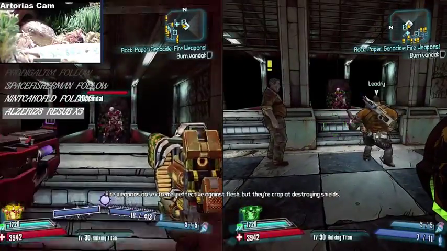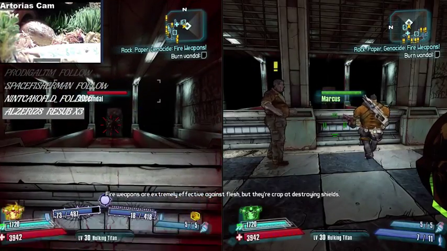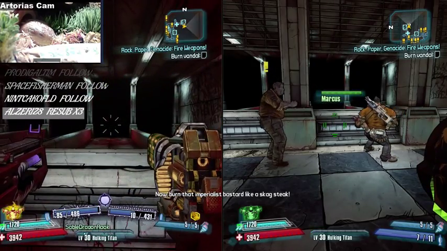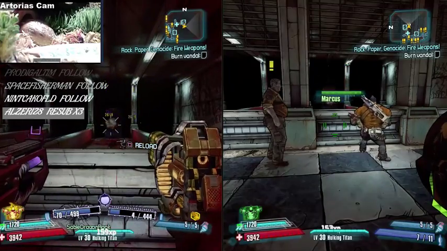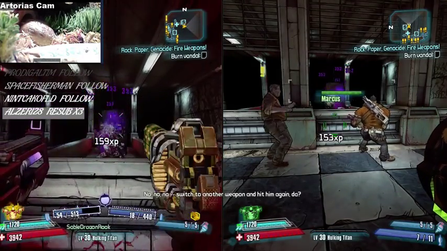Fire weapons are extremely effective against flesh, but they're crap at destroying shields. Go to hell, bandit! That imperialist bastard like a skag steak. It's going down. Hopefully you can keep it up.